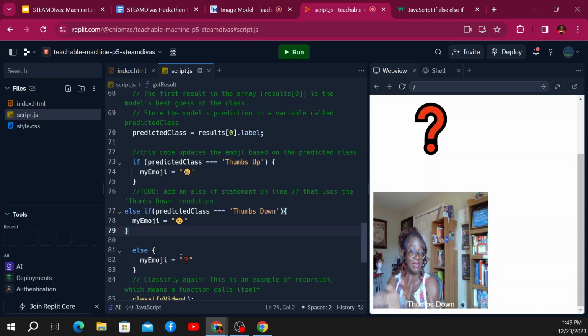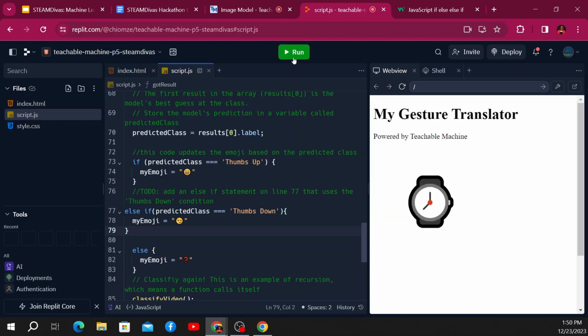If we want to go even deeper, which I'm hoping you're going to continue after this, you can make it do other things within that space once you see a thumbs up or a thumbs down. Some of the ideas we could use is, okay, the machine is doing something, and when it sees a thumbs up, it keeps going. It sees a thumbs down, it stops. You can add all that within the braces, whatever you want to happen in there. So this is just a taste of a gesture machine. So now we just added that else if option. So I'm going to go ahead and run it so we see what happens.